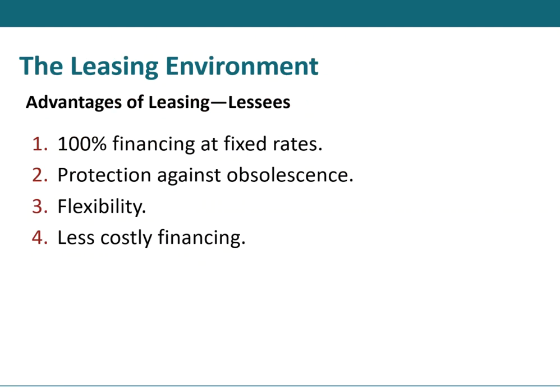There are advantages of leasing for the lessee. It can provide 100% financing at a fixed rate. It protects the lessee against obsolescence of property because the property returns to the lessor at the end of the lease. It gives them more flexibility, and it's often a less costly means of financing because of the security offered by the underlying property.